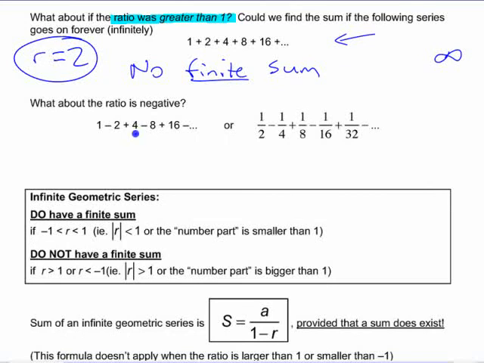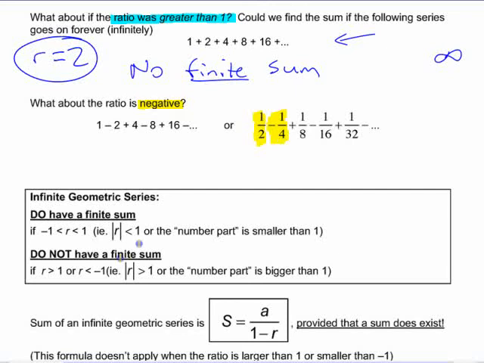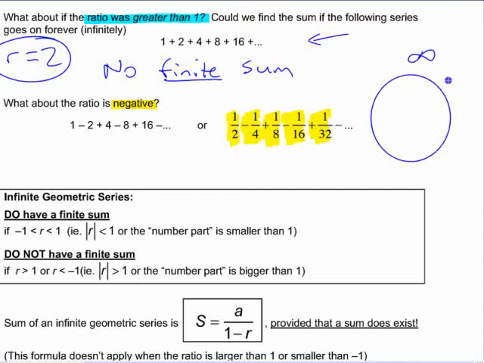Not sure, actually I am sure, but maybe you don't want to think about this. But if we're keeping going with our pizza thing here, if we now make the ratio negative, you have to think about how you're going to model this. If you eat one pizza, actually, let's start with the one on the right. It's a little easier to comprehend. You eat a half of pizza. Then what happens? You throw up a quarter of a pizza. Then you eat an eighth of a pizza. Then you throw up a sixteenth of a pizza.